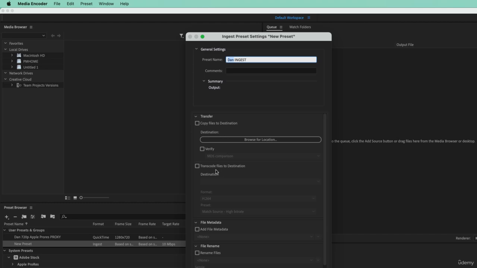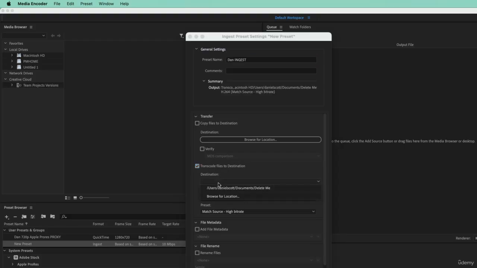That's what a proxy is. It's kind of like something that I'm working on. It's not what I started with, and it's not what I'm going to end up with. It's a transition format. So transcoding just means I'm going to make this in-between format. What they really mean is proxies here.